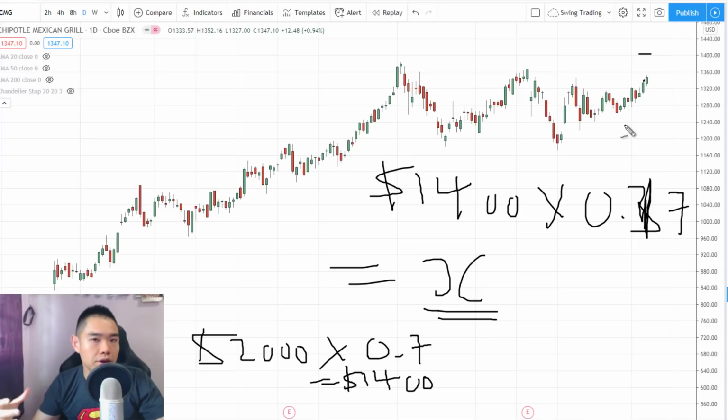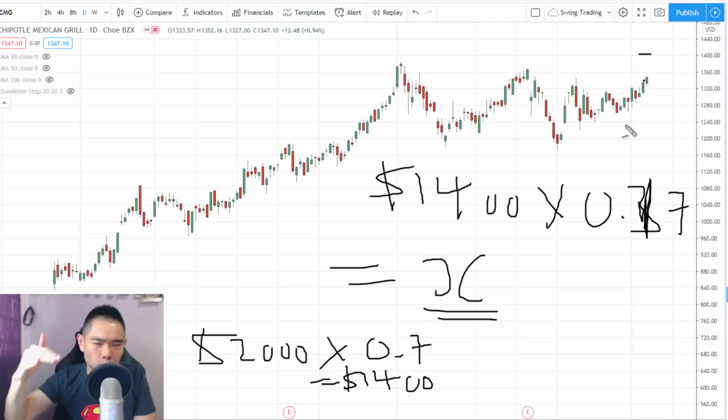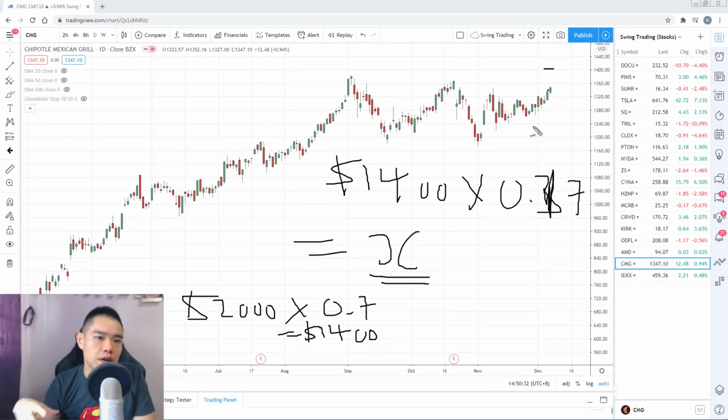This is quite a wide trailing stop loss because for this particular trade management, you're trying to capture the longer term trend. So if you're into short term trading, swing trading, then this approach won't work for you. But I'm just sharing with you the thought process of why I want to use a wider trailing stop loss, because as you've seen earlier on the S&P 500, we're on the high side. So if it makes a pullback and I go with this trailing stop loss approach, I should still be in this trade instead of getting stopped out. I hope that makes sense.